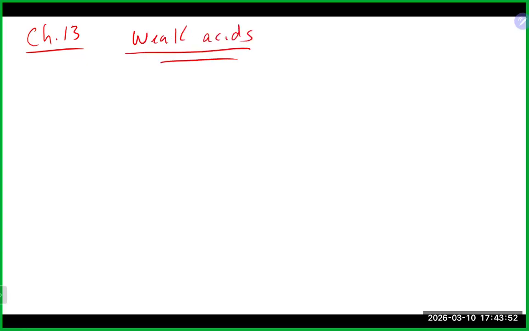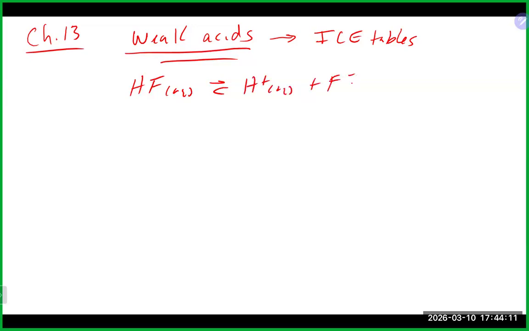So remember that weak acids are weak electrolytes, and they will set up that equilibrium, which means basically we will do an ICE table to solve these. Something like HF is going to dissociate into H plus and F minus here. Now we go through our ICE table just like normal. Any other ICE table, we'll have a Ka expression for it.